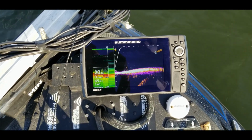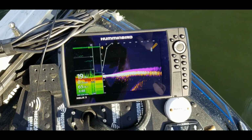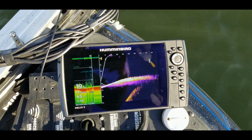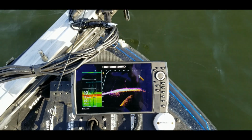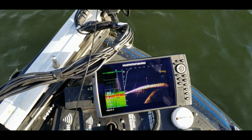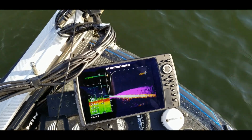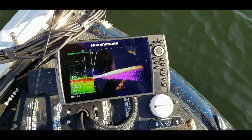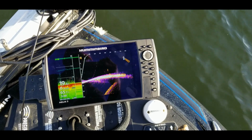All right, so I'm not seeing anything at the moment, but let me just move around. So the great thing about this is that you can stay in one place and just kind of pan around left and right. You can see I have the boat icon on right here, so it tells you which direction the transducer is facing. Okay, so there we go. There were some fish right there. Let me see if I can go back. There we go. So you can see those fish right there.